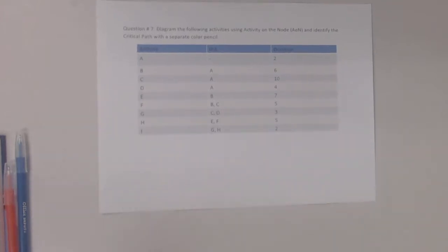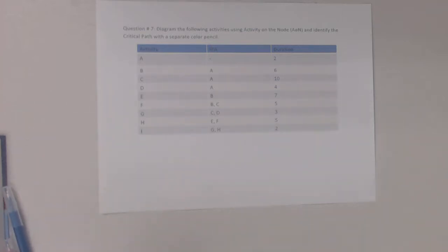Okay, so one of the issues that will invariably come up with critical path method is how to perform a forward and backward pass. So I wanted to give you an example out of the textbook. This may also be a question that you might see on the test. I would go through chapter 4 quite thoroughly. This is about as fundamental skill as we get with scheduling, so it is important that you pay attention.